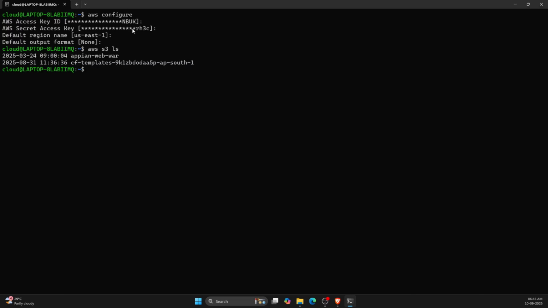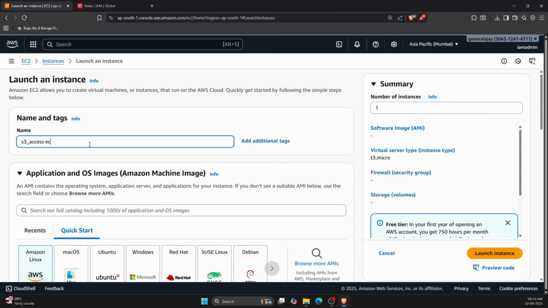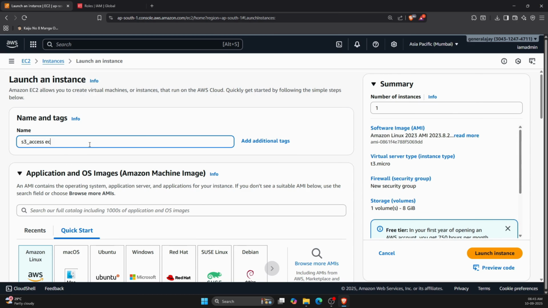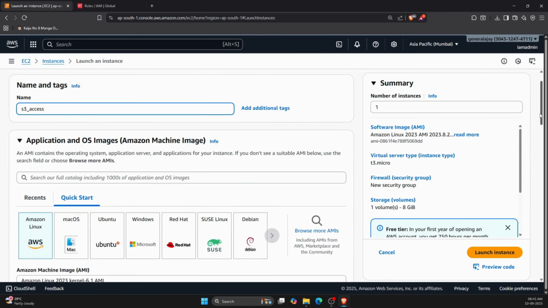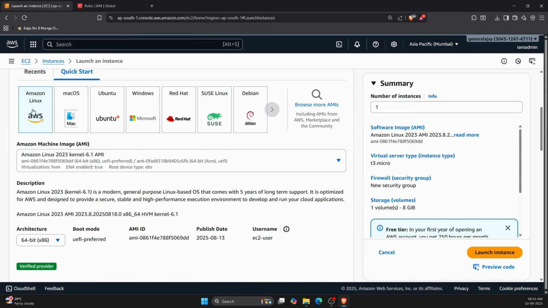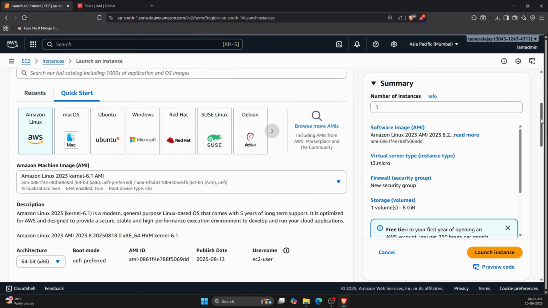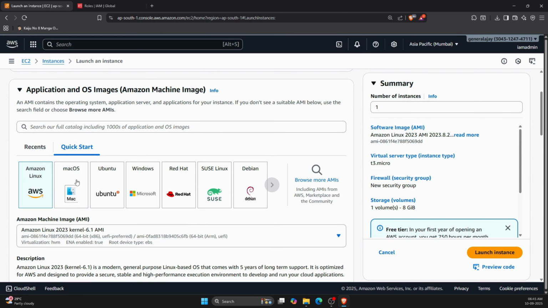Let's close this tab. This is for showing you an example. And then we'll choose the AMI as Amazon Linux. Why? Because we don't have to install AWS CLI. Amazon Linux has AWS CLI built in.